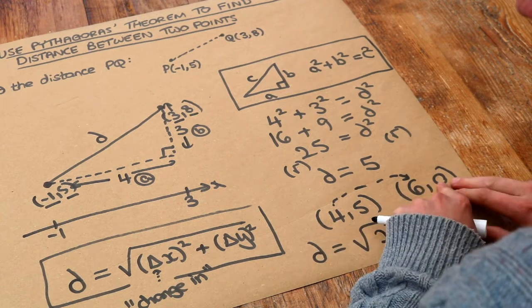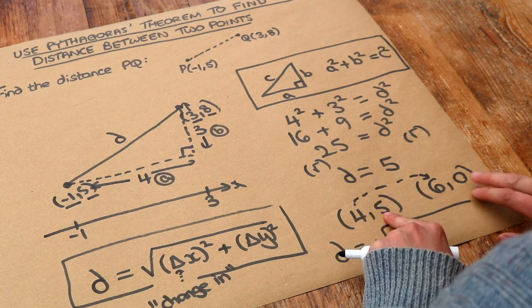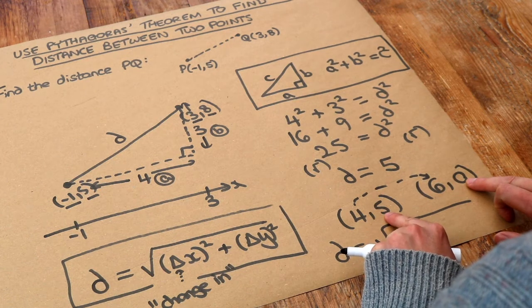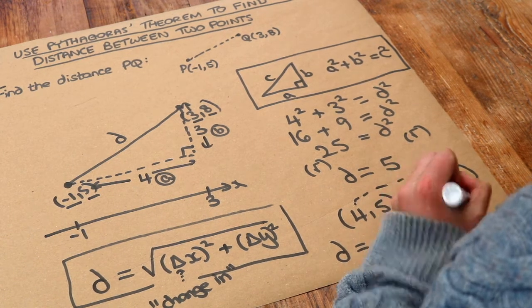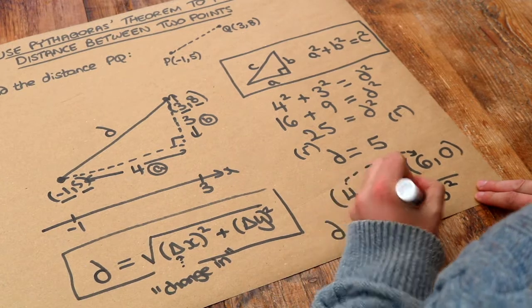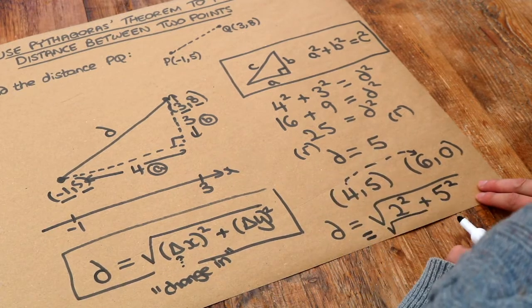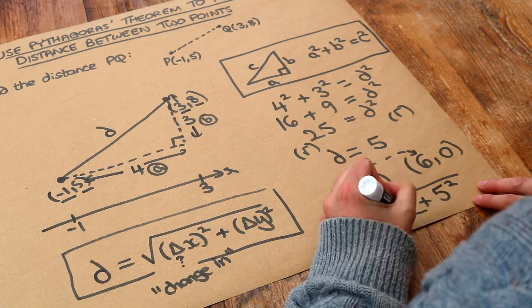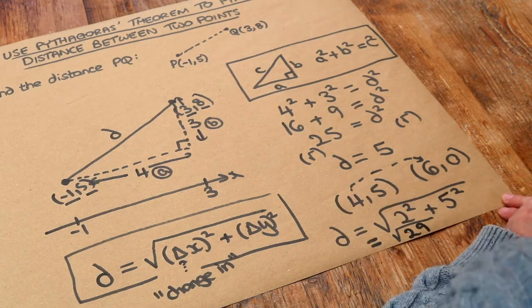Well, it's going down by 5. But to be honest, because it's being squared, we don't care whether we use negative 5 or positive 5. It's just 5 squared. And then if you put that on your calculator, that will give you the square root of 4 plus 25, which is 29. So therefore, the distance is root 29.